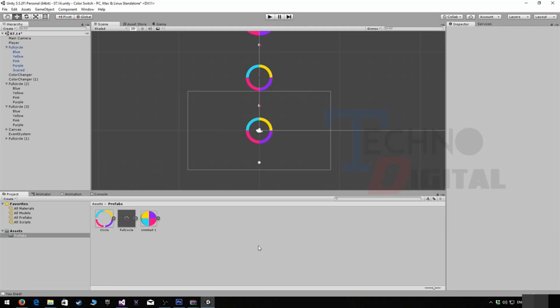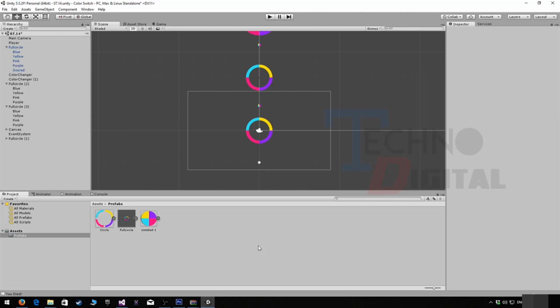So why is this prefab really important? Why is it more functional than just creating a single knob and dragging it into circle? It's because we're going to create an infinite game. As you can remember, ColorSwitch is kind of an infinite game. So if we needed to drag knobs into circles all over again, it wouldn't really be possible to create an infinite scroller game. So this actually allows us to create as many circles with functionalities as we want.